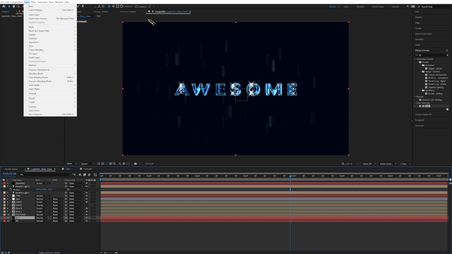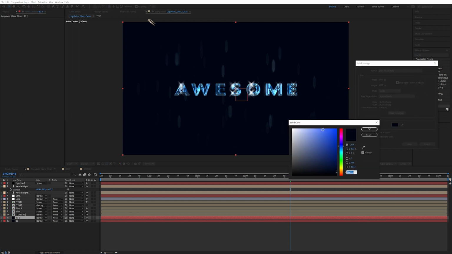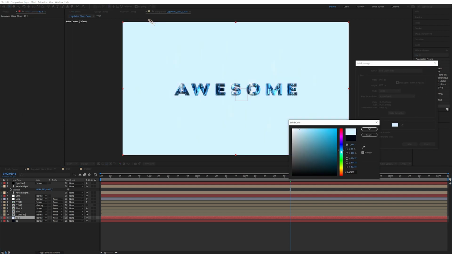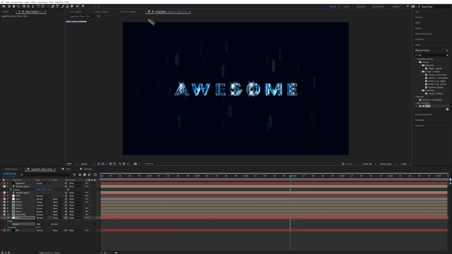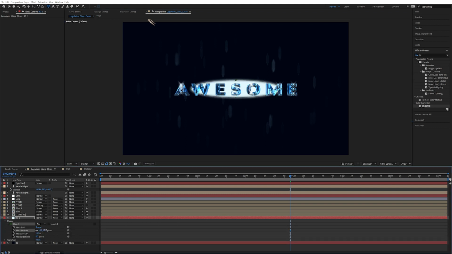And I'll go up into Layer, Solid Settings, make it quite bright and quite cyan, something like this, something really nice and blue cyan thingamabob. And we're going to take this ellipse tool, and we're going to make this nice wide thing, you know, highlight, go down into the mask. I'm going to feather this, and I want it to feather to the sides more than up and down, so I'm going to unlink, and I'm going to feather more to the sides, something like this.